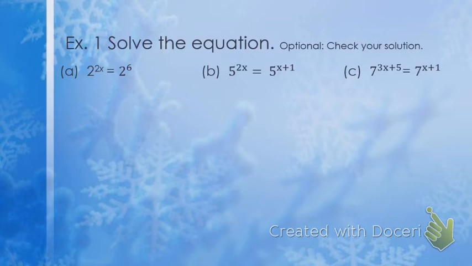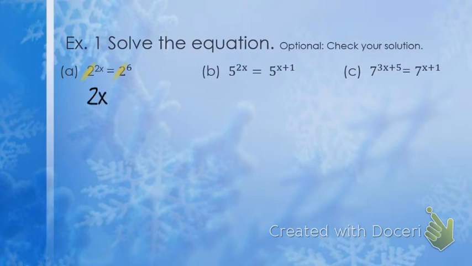So in letter A, it says 2 to the power of 2x equals 2 to the power of 6. So the first thing we're going to ask ourselves is, are our bases the same? So what are the bases in this problem? 2. So I want you to go ahead, either with a highlighter if you have one, or with your pencil, either highlight or circle the bases. Because this is how we start the problem, by asking ourselves, are the bases the same? Now, are the bases the same if they're both at 2? Yes. So what do our notes say we do if the bases are the same? Drop the exponents down. So Haley, what is the exponent on the left side of this problem?